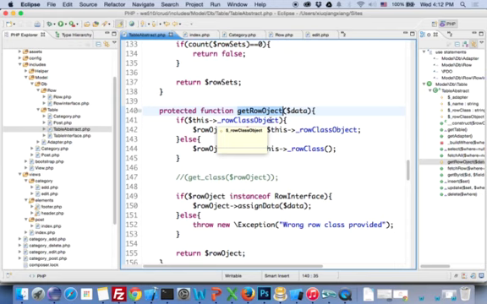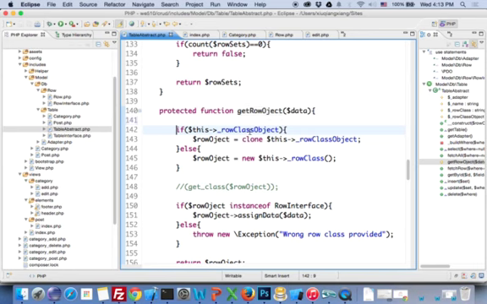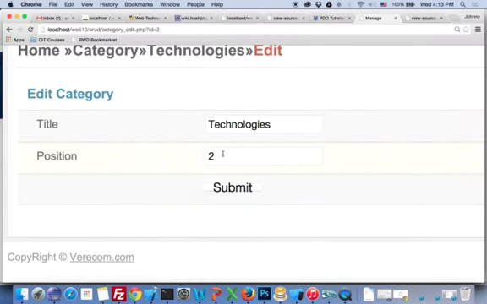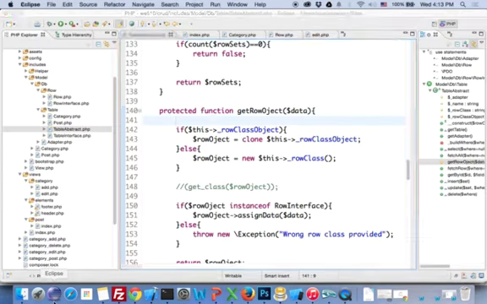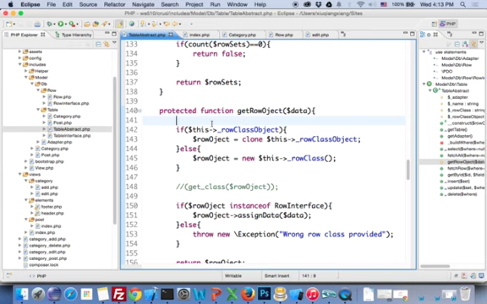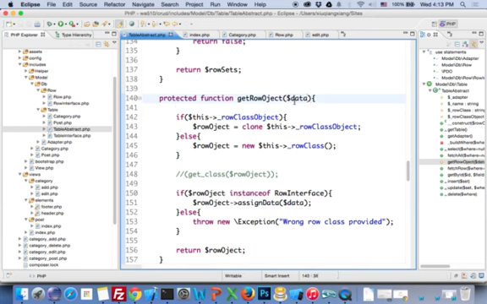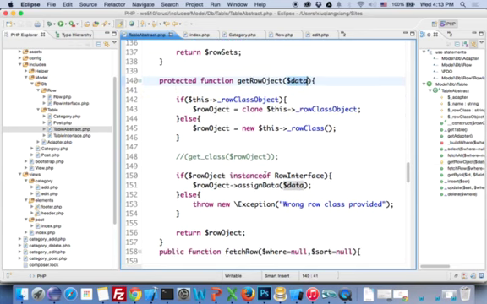Here is a little bit confusing. So this data is the raw data from the database. When you fetch data from the database, for example here we fetch the data with the ID number 2, it will just get the raw data from the database, and then we use this raw data to create a category object.